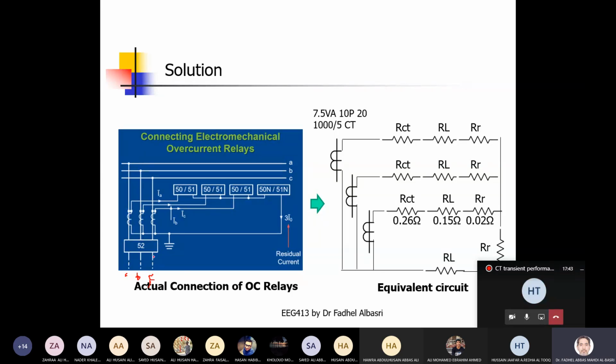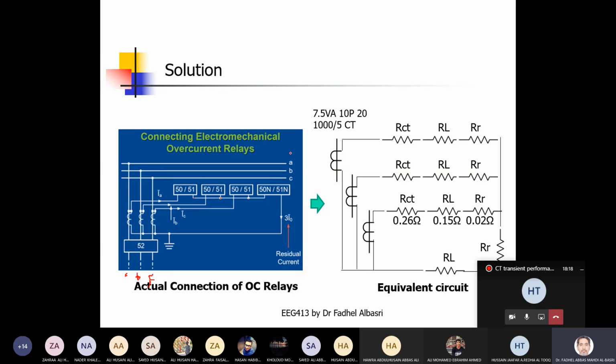Okay, phase C. So this is phase A, CT, phase B, CT, phase C. You connected to star. Each phase goes to one relay here. Second phase goes to the second relay. Third phase goes to the third relay. And the output of each relay is connected to a star point, which is at these 2 points. And the star point is connected to the ground overcurrent relay. Okay, and this goes back to the star point.